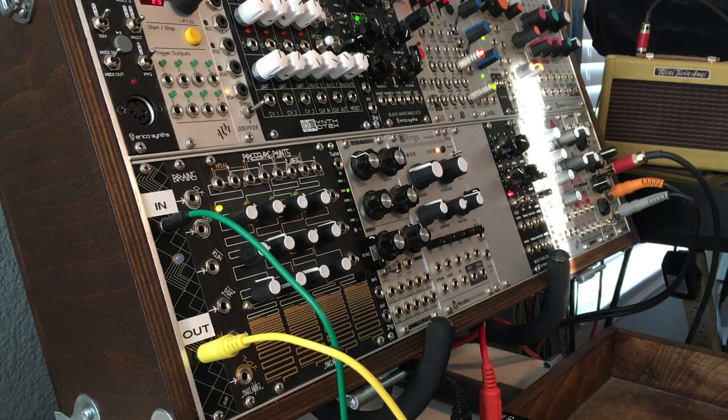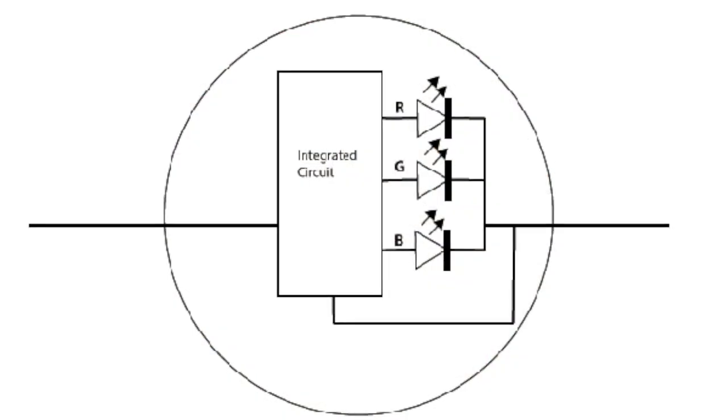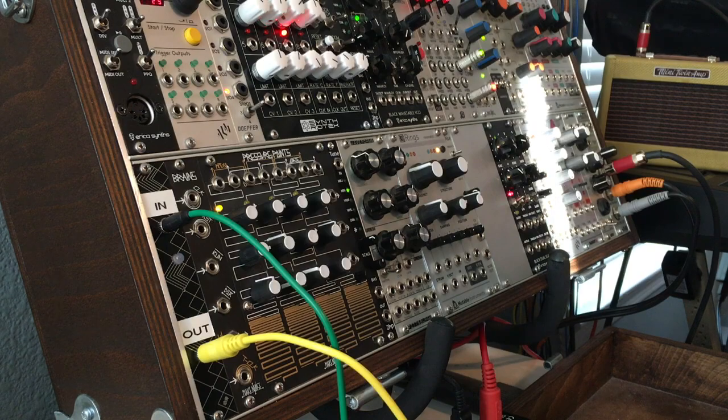I tried to put one of these together to figure it out and of course it didn't work — I was using a standard LED. What I realized is that Rasmusynth used a three-color LED with two pins. That is the secret of this circuit. A three-color LED actually is three diodes inside with a tiny IC. What the IC does is cycle between the three diodes since there's only one input and output pin. An IC that's cycling is technically an oscillator — it's oscillating between three different diodes, allowing current to flow out in one direction but not back the other way. We basically have an extremely simple oscillator.